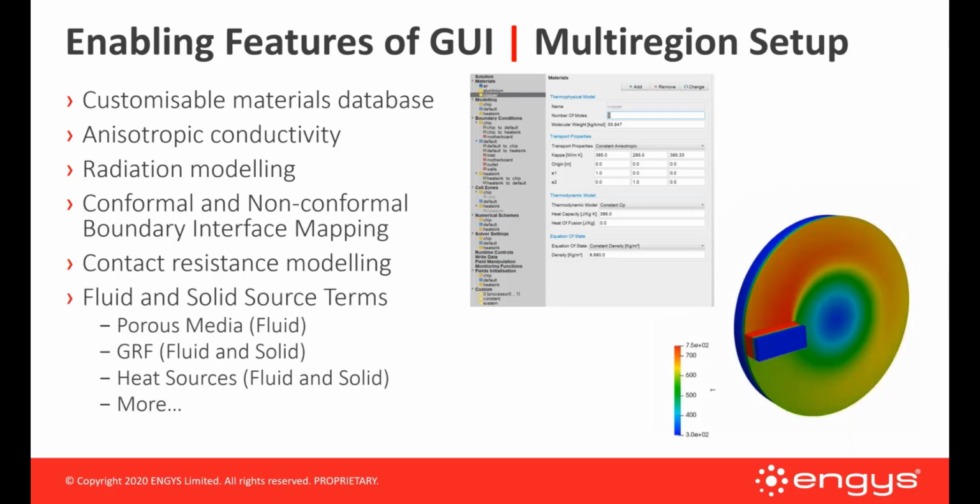We also have fluid and solid source terms. So we've got porous media. We've got something called a generalized reference frame in both the fluid and solid. And so GRF is very similar to MRF. However, it's much more versatile in that we can apply it to different shapes, different objects. And here's an example of a brake cooling. This is a solid region. It's not rotating. However, we're able to transport the thermal energy around this device using a GRF. Also, we've got heat sources, and there's many more source terms that we can add to the momentum equation, to the thermal equation.